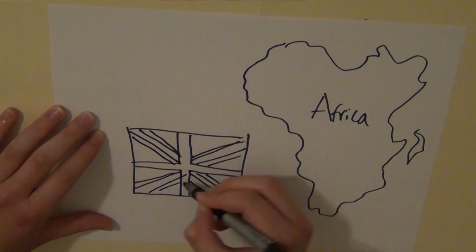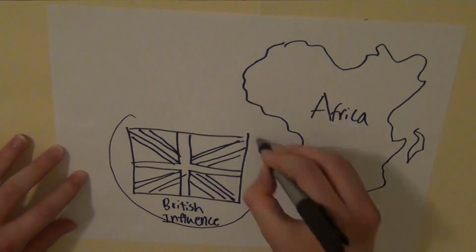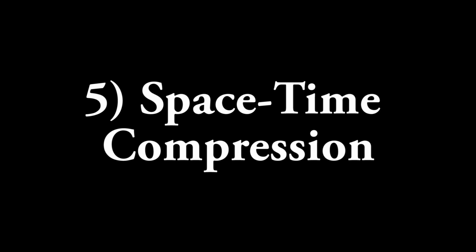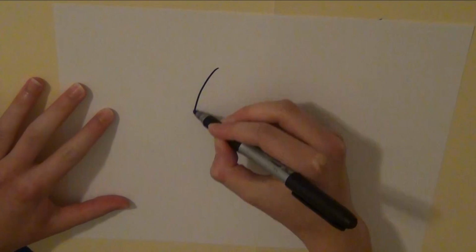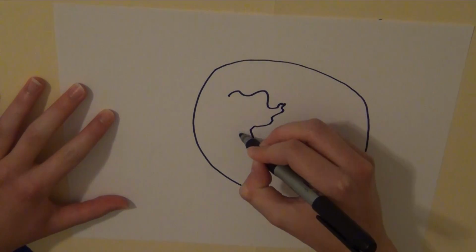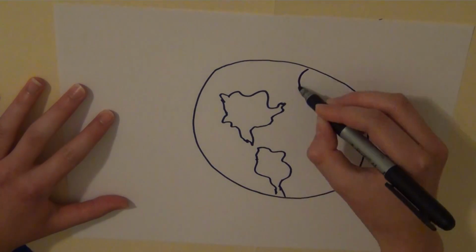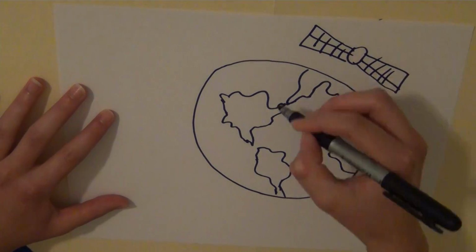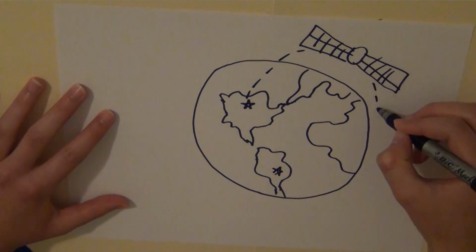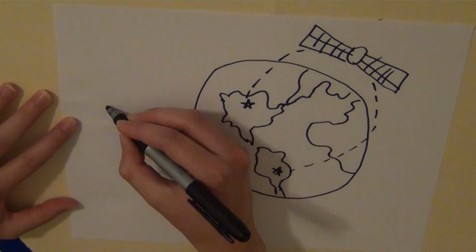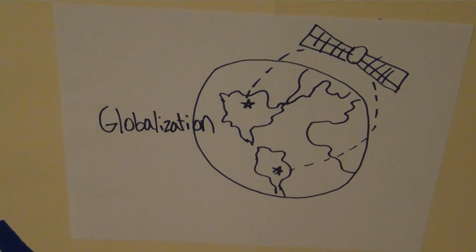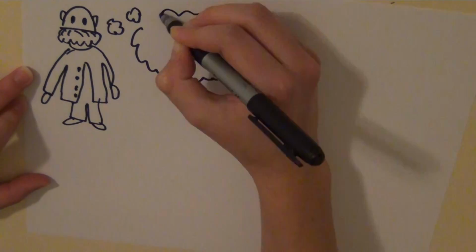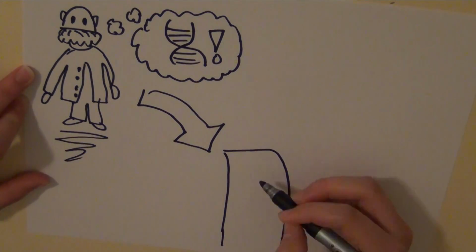Increasing developments in transportation and global communication have led to a phenomenon known as globalization. Globalization is basically the expansion of political, economic, and cultural processes of countries until they become global in scale and impact. This leads to space-time compression. Space-time compression is the reduction in the amount of time it takes to diffuse something to a distant place as a result of improved communications and transportation systems.